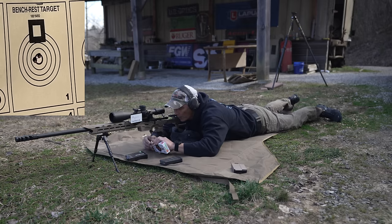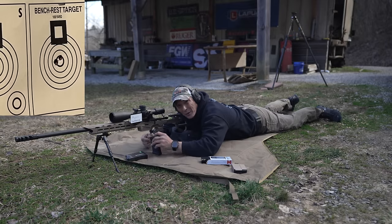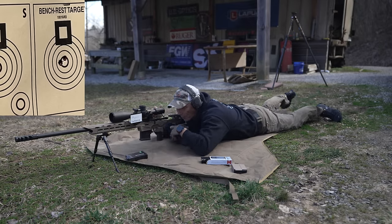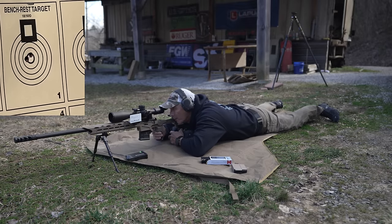Since we have it on camera, let's go ahead and load two more up. We'll just do a five-shot group. Guys, remember, this is not even hand loads. This is just factory ammo. I mean, this thing is a shooter. So the magazine fits. We've got a little bit of wobble left and right, but not the end of the world there.